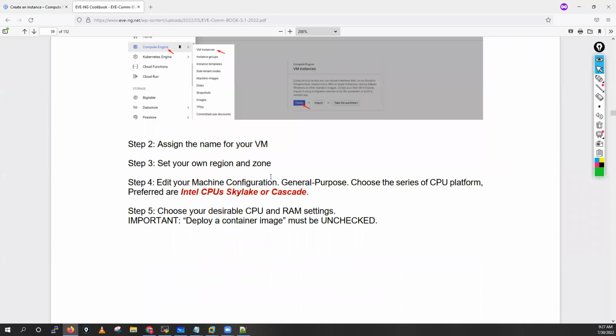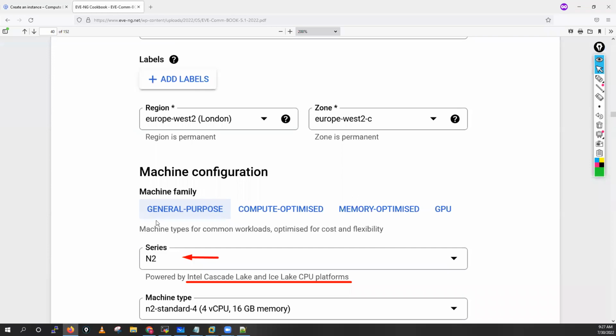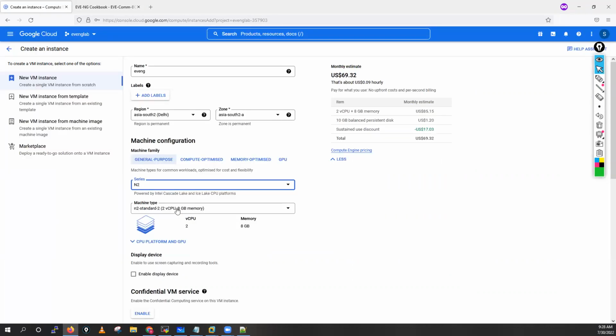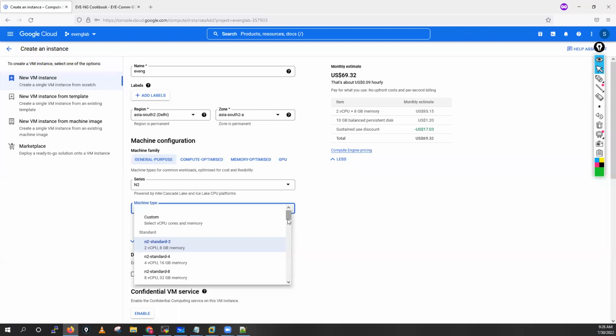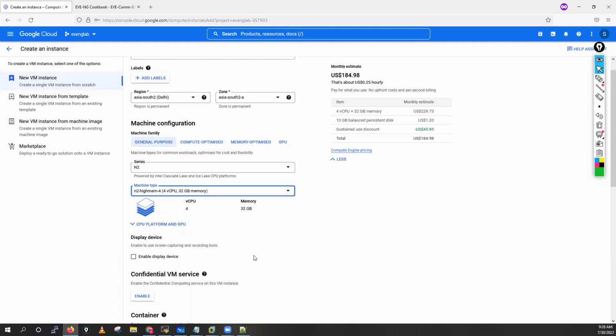You will see the details here. Give the name, select the region. Series is N2. Here they are selecting a hardware of 4 CPU and 16 GB of memory, guys, for the lab purpose. But what I will do, I'll go here and I'll always go into the memory optimized or high memory resources. And I'll go with 4 CPU and 32 GB RAM. So your lab will work very, very smoothly, right?